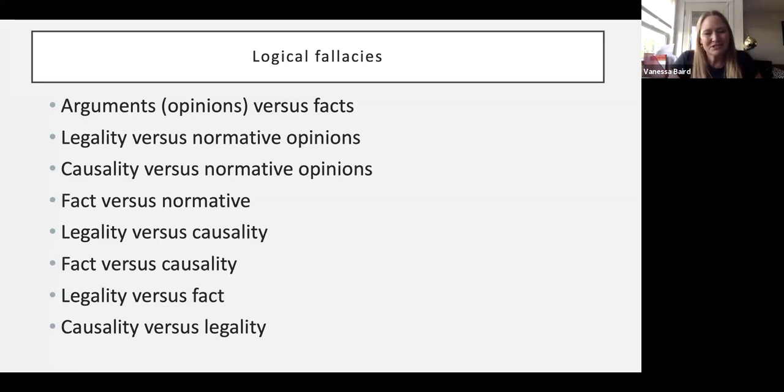Okay, so fact versus normative. Normative values are questions of how we should live. If your highest value is to be the best Christian or the best environmentalist or the best student or the best daughter or son, or the best mother, then you have to define what good means to you, right? And what good means to one person is not the same thing as what's good for other people.